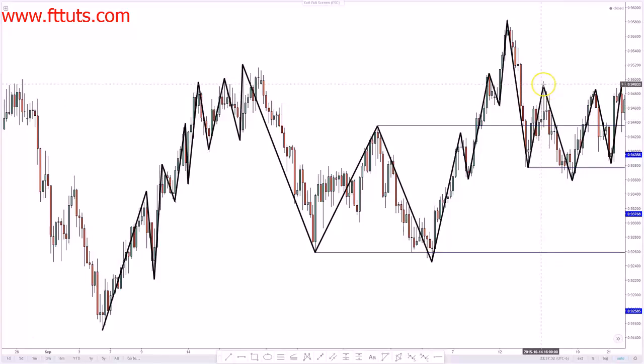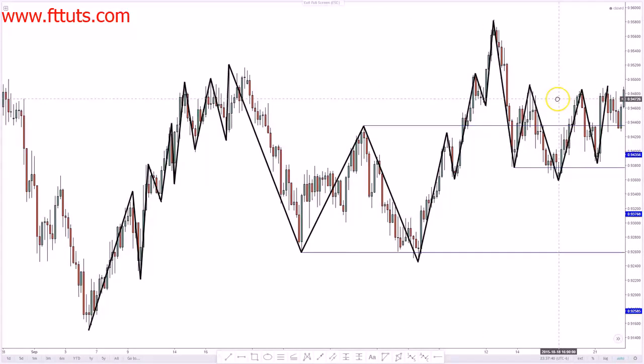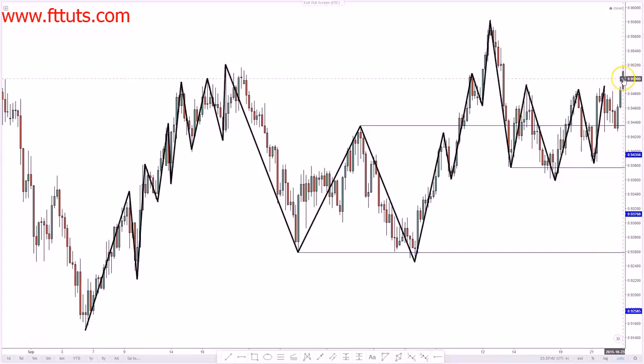We try to get a break right here. Candle comes back down, tests our support, right? Raw price movement right here. Structure. Boom. Finally get the break above. And this helps you spot the higher lows and the higher highs, guys, as well, and the lower highs and lower lows. If you don't understand raw price movement, then you're not going to understand the higher lows and all that.